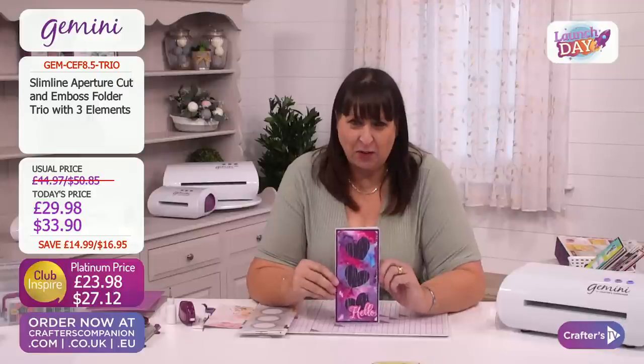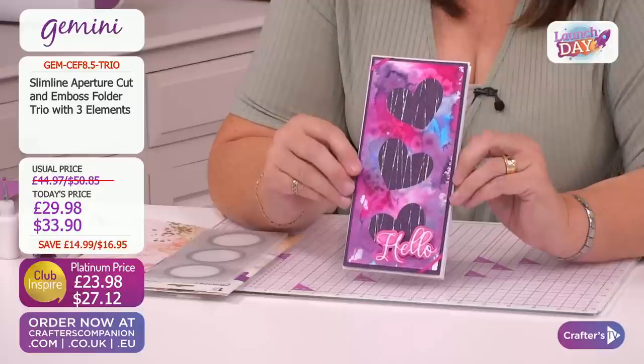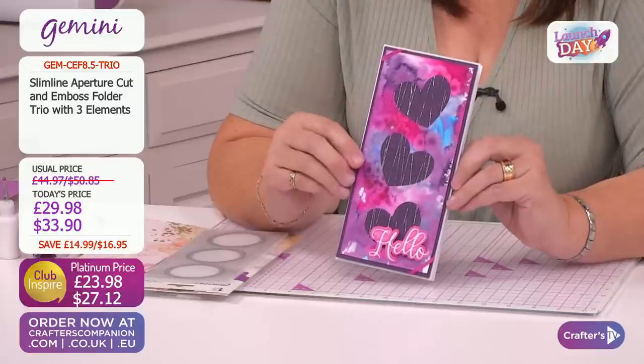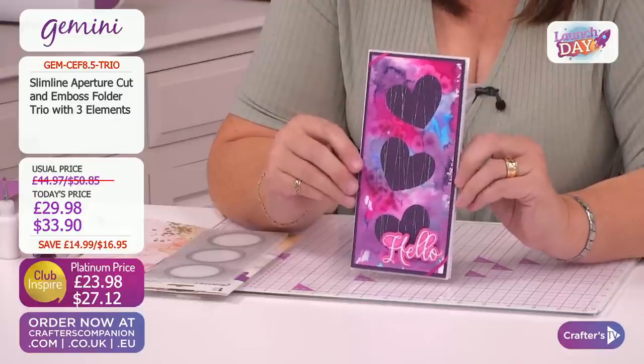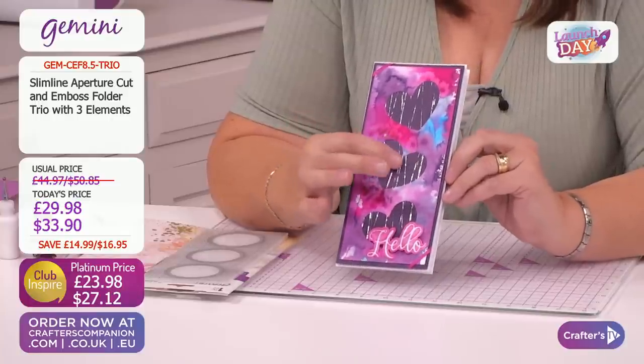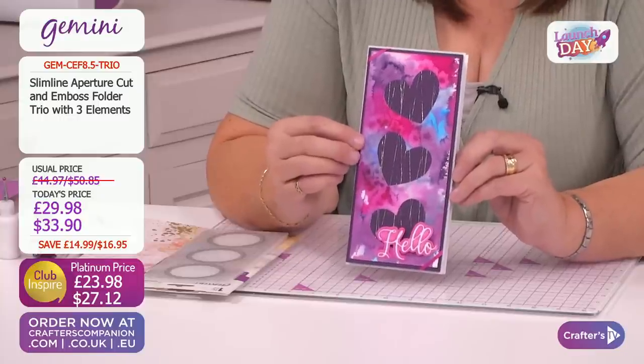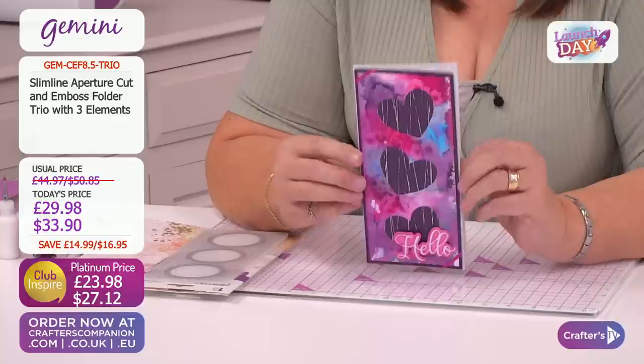I just want to show this one as well, because this has just got thread behind it, silver thread. And I just think that's a really nice idea. It's been used with lots of coloured ink on there to make the apertures. But just threaded behind it, you've got a really fine silver thread. And that caught my eye as being something I like, something different. So yeah, Michelle did this one, so well done.